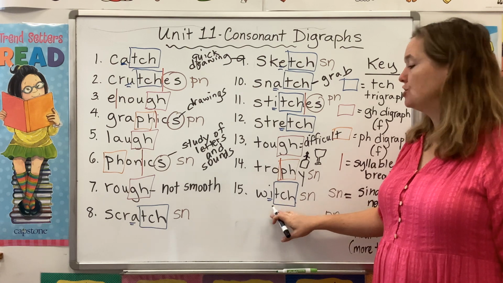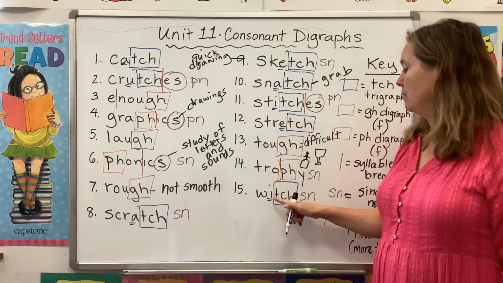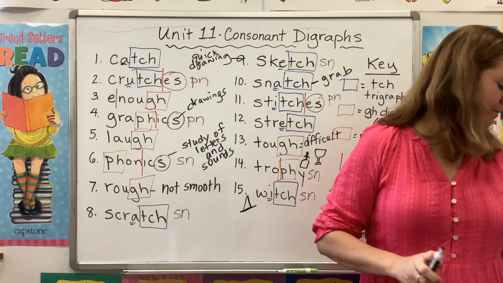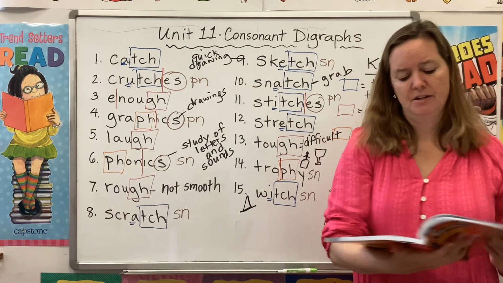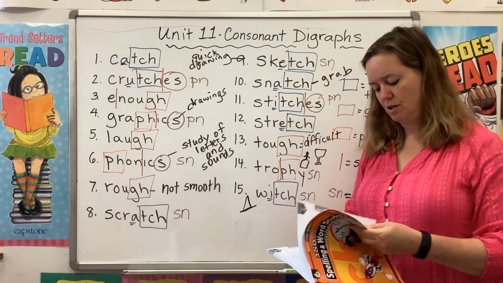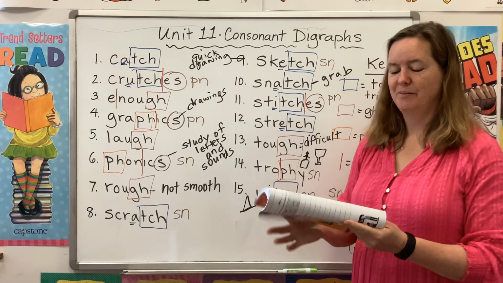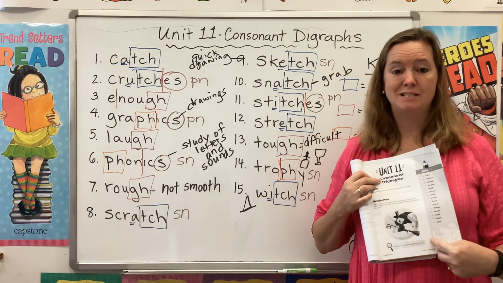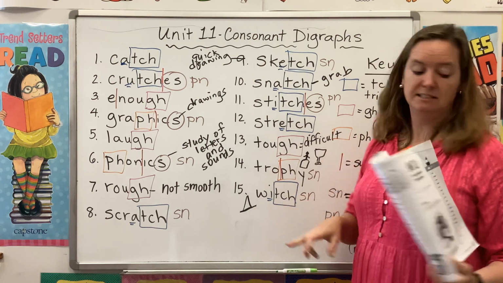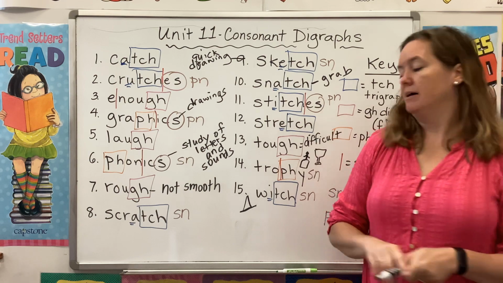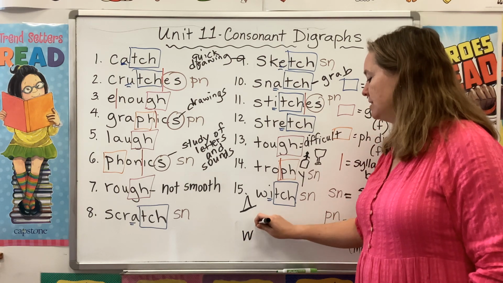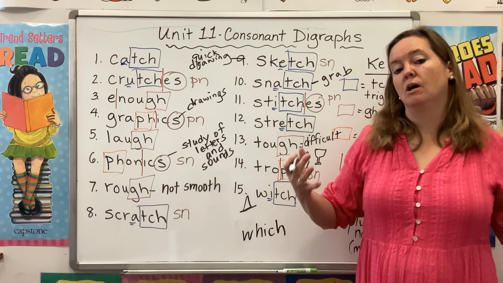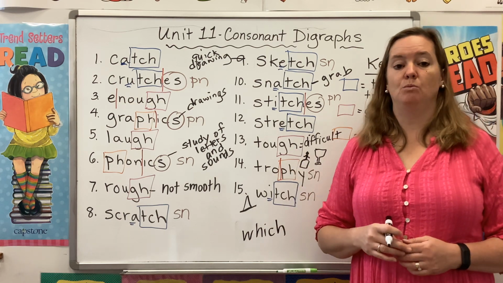And then witch, just be careful, this is a homophone. This kind of witch is the one you see on Halloween. There's a picture of a witch right here, the stereotypical witch with the hat flying on the broomstick, okay? So that's this kind of witch, but there's also this kind of which, which is a question word, like, well, which flavor of ice cream do you want?